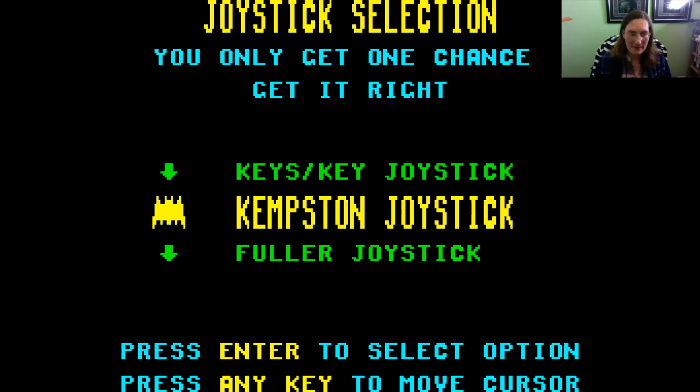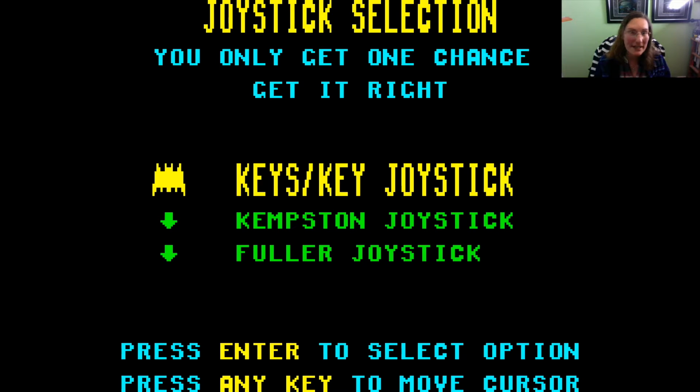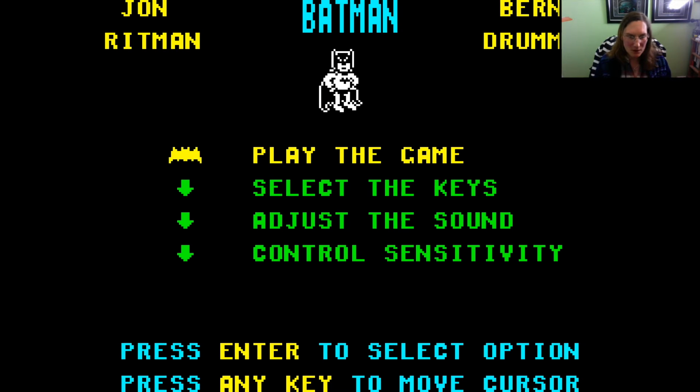So let's get straight into it, and we're going to start on the Spectrum. Okay, we have joystick selection. You only get one chance, get it right. Well, that starts the game off as it means to go on. It is remarkably unforgiving. So we're going to go for keys, because it's the only way to get any decent sense of control out of this thing. So let's have keys. And the first thing we're going to do is select the keys.